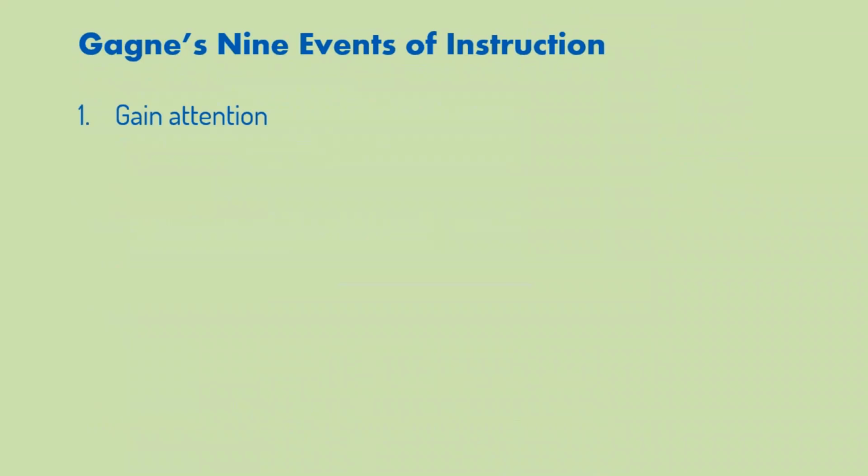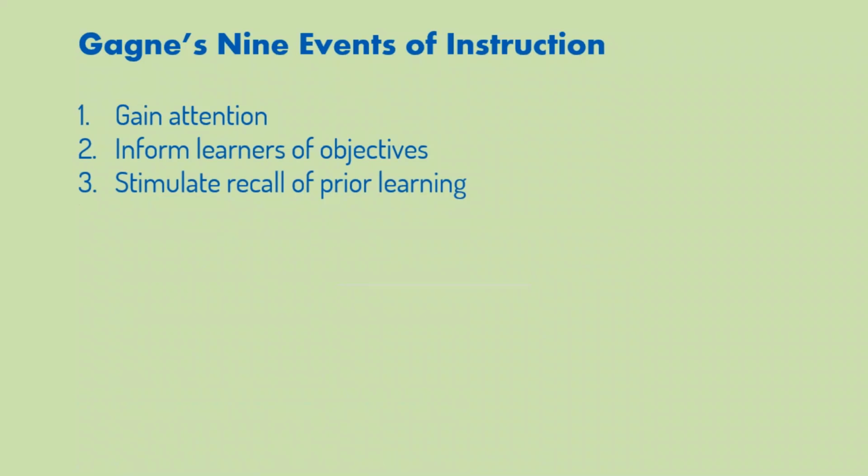First, we want to gain attention. We know that it's important to grab the attention of our audience right out of the gate. Now that we have their attention, let's tell them the goal of the training to set their expectations and prime them to learn. Stimulating recall of information they already have around the training topic helps adults to connect synapses in their brain and allows easier retention of new content.